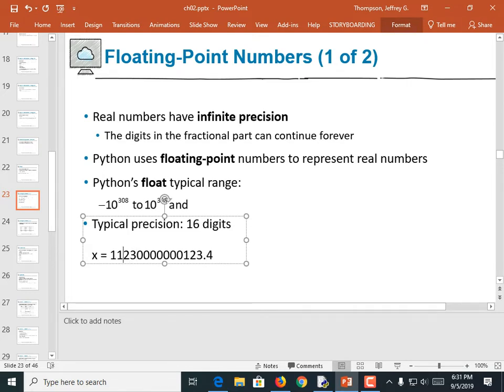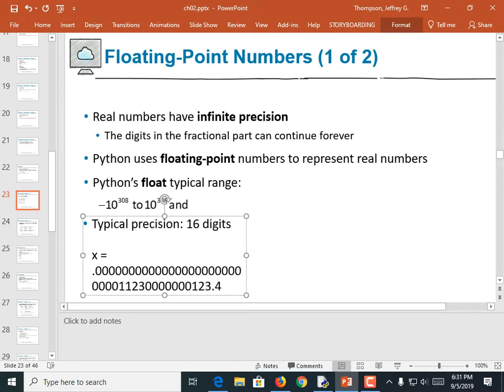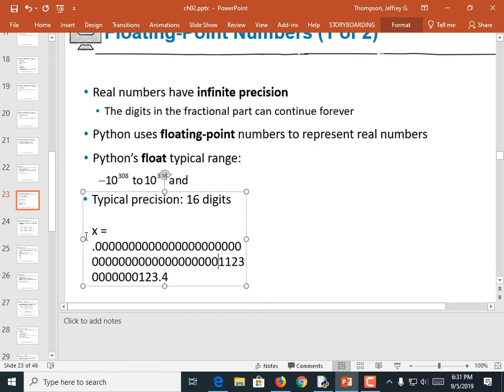Or whatever. What if you needed to store this number? Right? A period followed by all those zeros, followed by, these are the digits of precision, starting from there to there. Preceding zeros don't count as far as precision is concerned. Don't worry, you're not going to really have to know this stuff in the future, but I'm trying to explain what precision is so that you can think a little bit more like how the computer is going to handle the data. So what is it going to do?